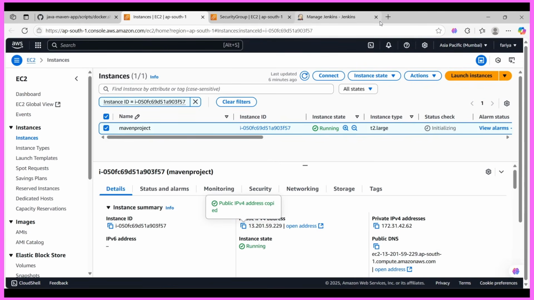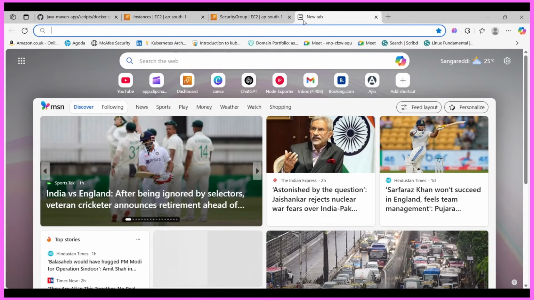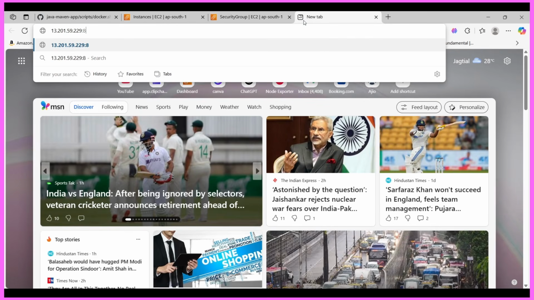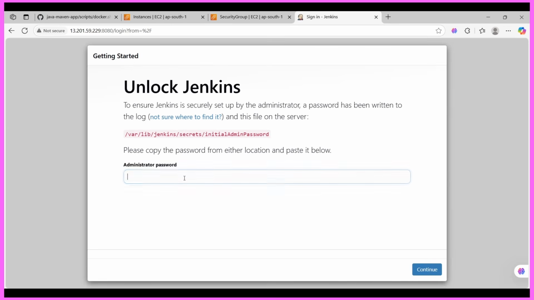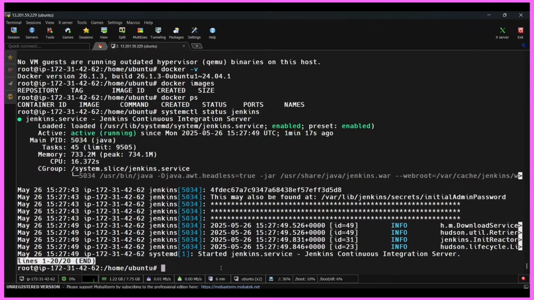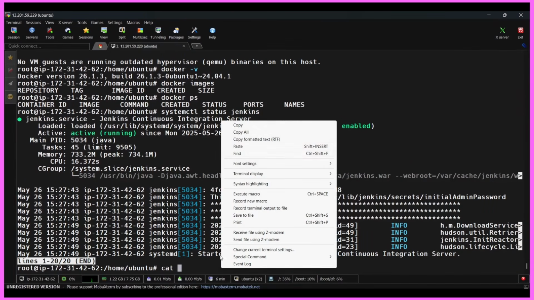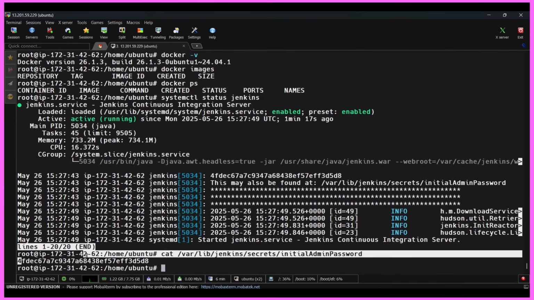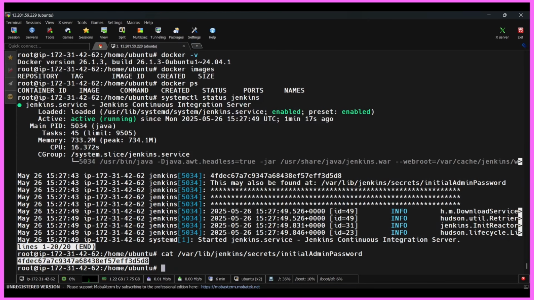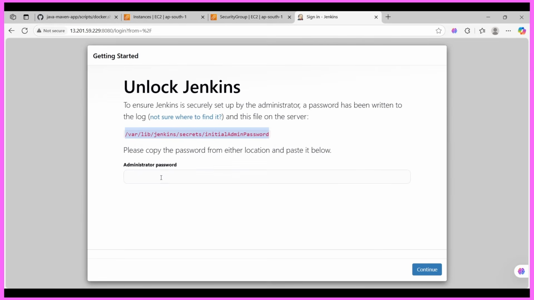Now I'm going to copy this, go to the EC2 instance, and I'm going to access 8080. This request will hit my virtual machine EC2 instance, and it's saying that in order to proceed you need to give this password. So I'm going to copy this, go into my EC2 instance again, Control C, and use the cat command in order to view the file. Okay, the cat command is used to view a file. So I'm giving the path of this file, and I'm going to receive one token, basically a password. I'm going to copy this and paste it over here. Okay, then I'm going to continue.